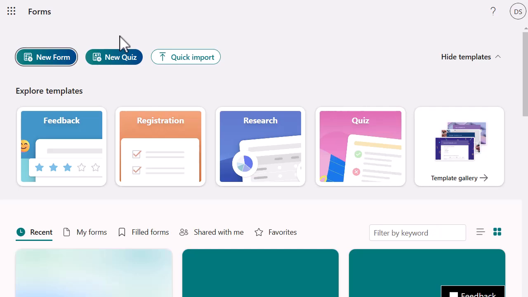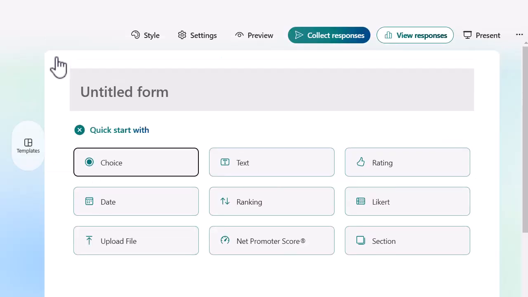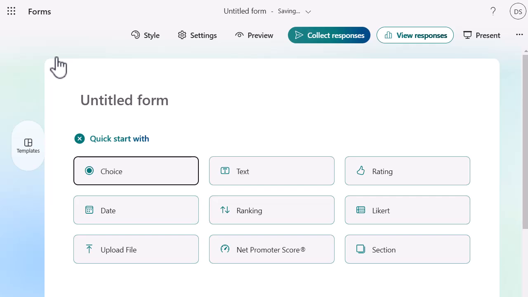So what I'm just going to do is click on new form and we can just dive in and have a look at what the differences are. And you can see straight away that I've got the questions presented to me in the options. So rather than me having to select and then go and select from a list, you can see here I have all of the question options available to me. I've got a quick start, and that's quite a nice little function. So I can choose which option I go with. I don't have to change anything. I can do all of that really nice stuff.